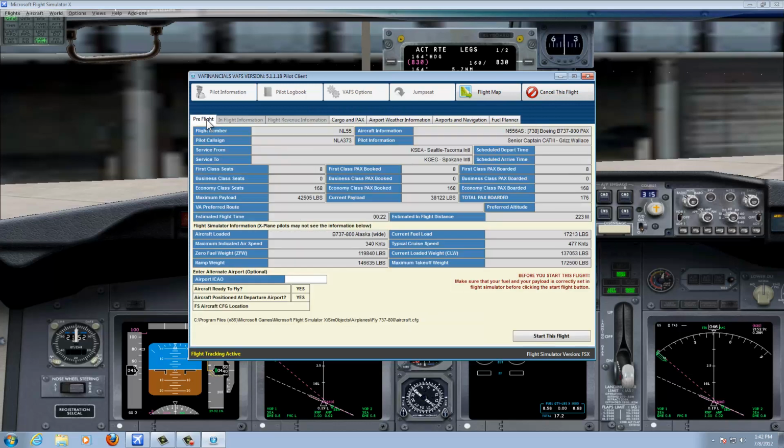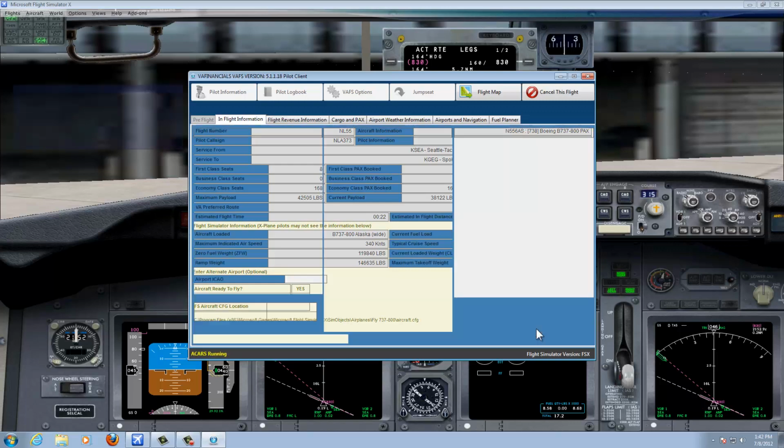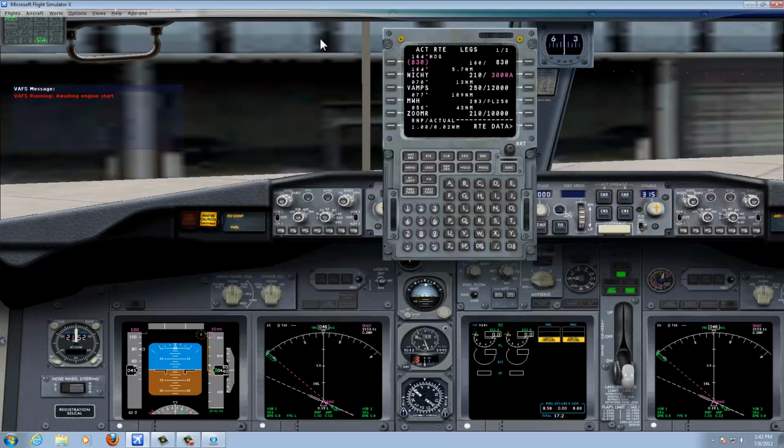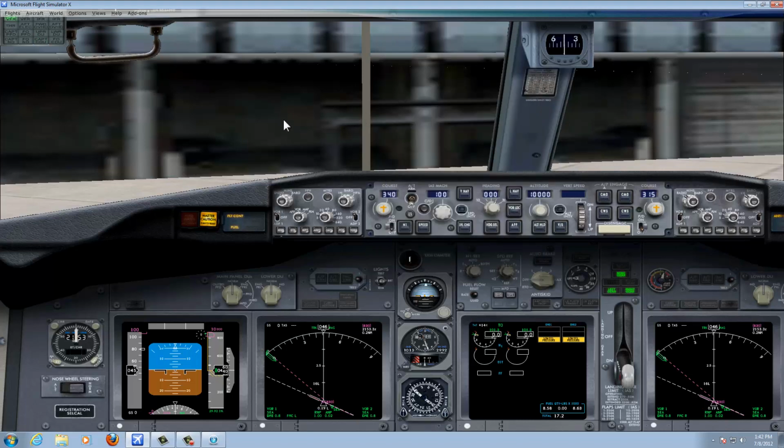All right, so let's go back. Go to pre-flight, and then start this flight. Now, when you start this flight, you should hear a ding, number one, and it's awaiting the engine start with VAFS running. So just go behind that to the ground. Okay, so there we go. Now we're all set. We're keyed into VAFS. So the next step is to actually do our pre-start and our pre-flight and our pre-taxi and our taxi, and lo and behold, maybe our takeoff.